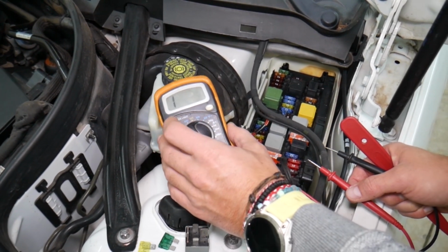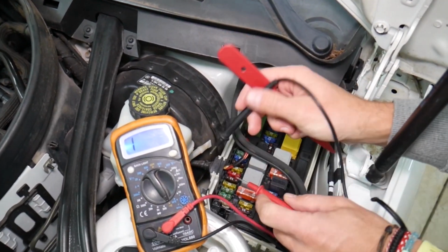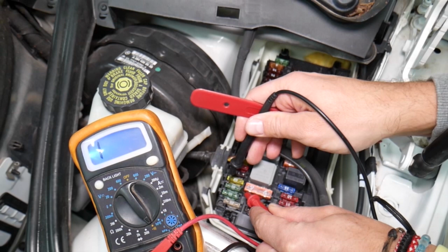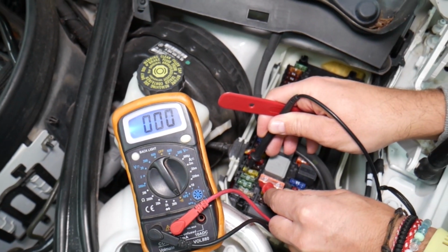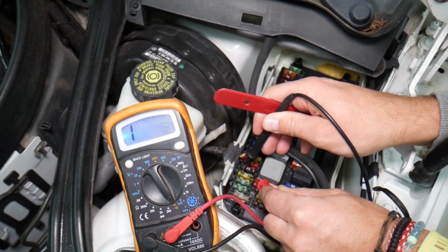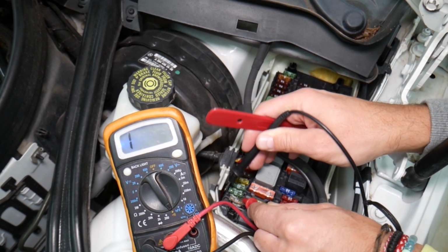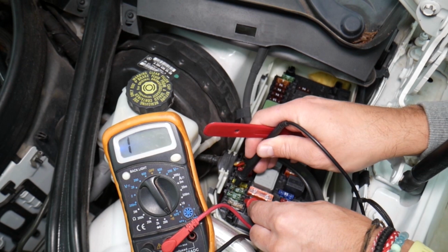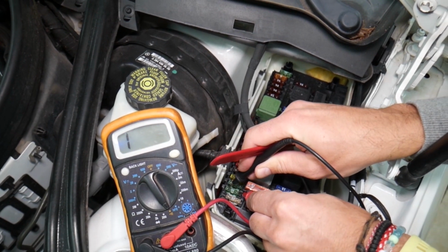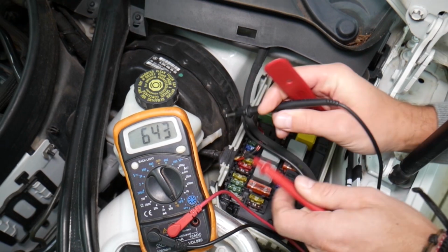But guys, you can easily test these fuses, and most of them even have terminals on top that allow you to check them with a voltmeter and find out if it's good or bad. You see, that's a good fuse. If it's blown, like this one here, nothing. Check this out, no connection. One next to it, okay. Right here, let me get a good contact point. That's a good fuse, guys. You can see you can test them.